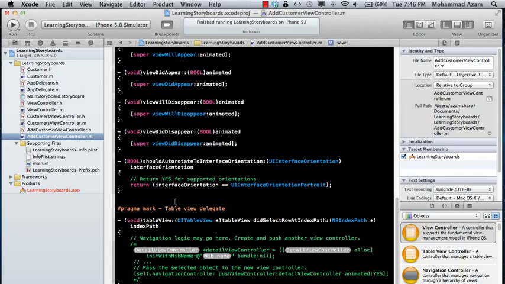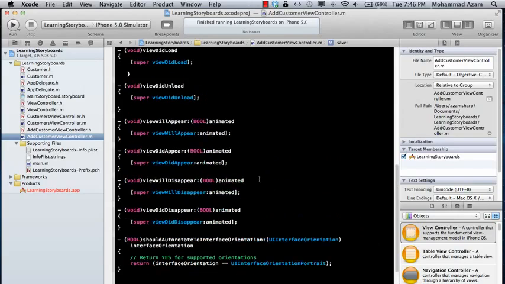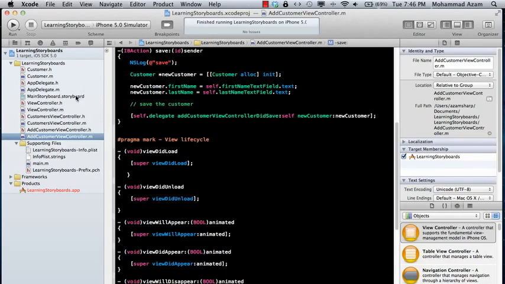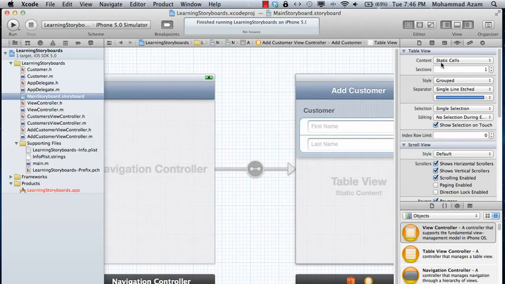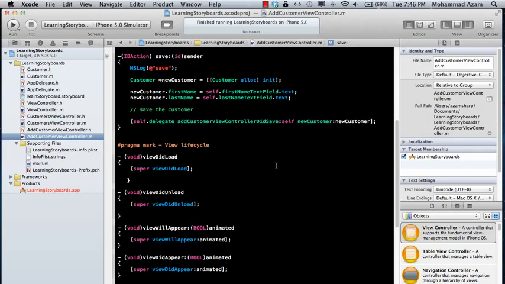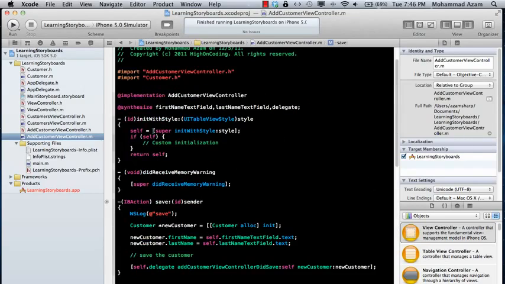If you have those events, like number of rows, number of sections, and cell for index path, then it will not render the table as a static table, even though we have said that this is a static table, because that code will override the static behavior and make it dynamic. So always make sure that the content type is set to static cells, and also make sure that there is no code related to the UITableView, like the delegates, in your code behind file.